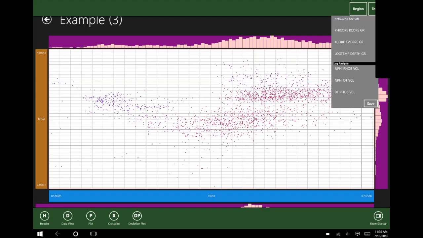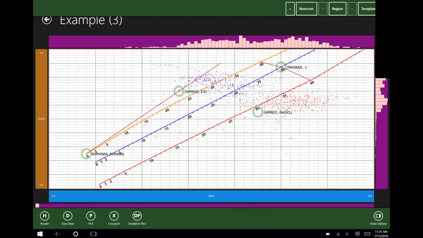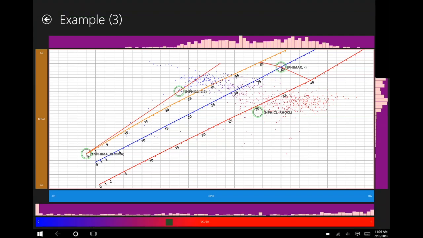So if we go to the neutron density crossplot, we can now see that we've got the same crossplot as we created as a template, but this time, because it's a log analysis crossplot, is populated with the lithology lines and the points associated with the log analysis.